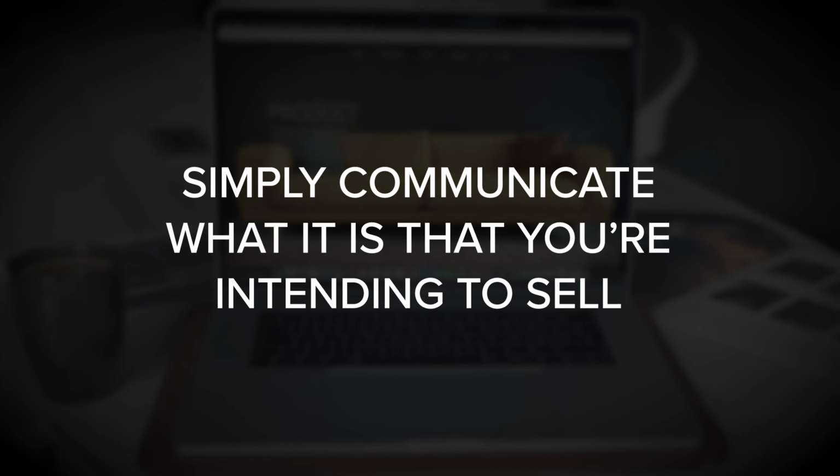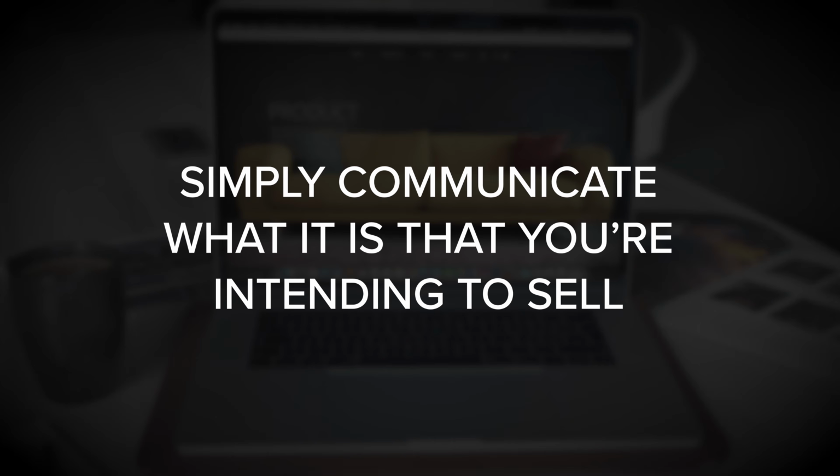You can have a little form available for them to enter their email address if they want to be notified when it is available. But you don't actually have to worry about customers clicking through and buying, because at this point in time, you won't be accepting credit card payments. You won't be claiming to be able to sell something you don't have. The main idea here is to simply communicate what it is that you're intending to sell, who it's for, and why people should be interested in buying it, so that you can get reactions and actually see how people respond to the idea.